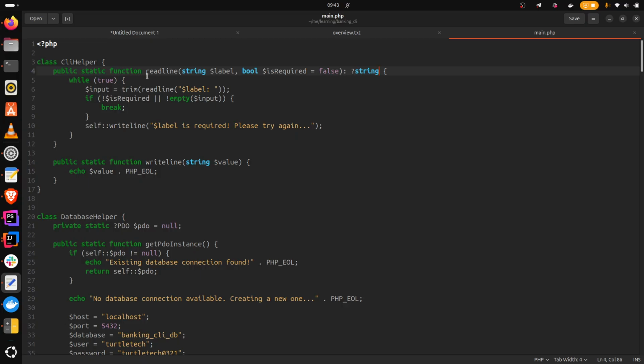Yeah, so we're trimming this. Input is not required now, and we put optional. We aren't returning anything from here, that's true. So let's return whatever value we have here instead of breaking. So do return input, right? Which means this could be a blank string or an actual string. However, we want to know if the string is empty, and we want a string if there is an actual value.